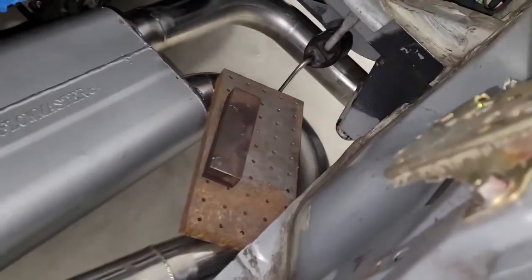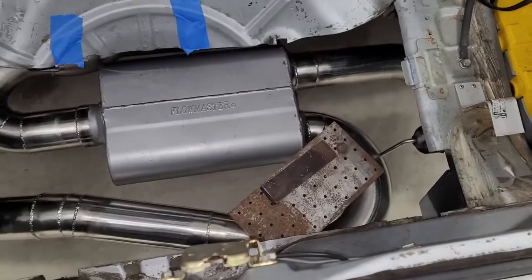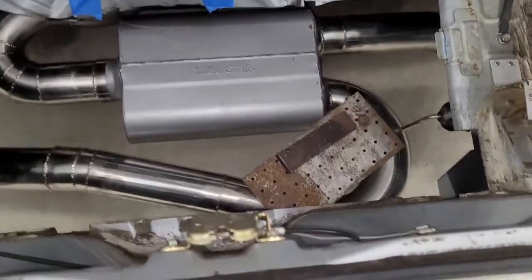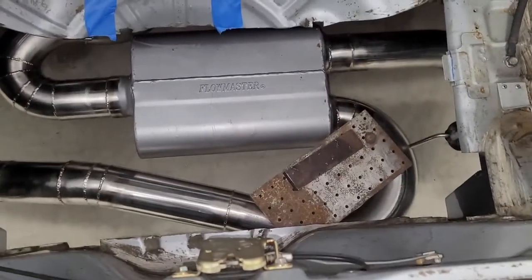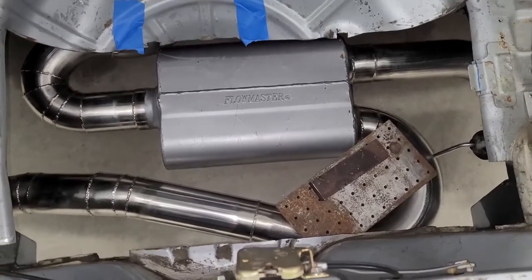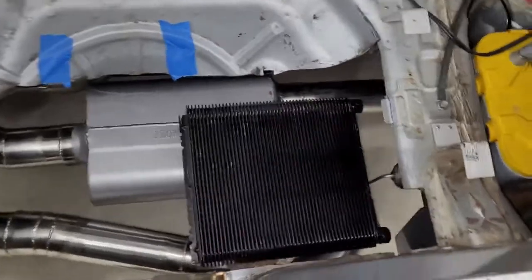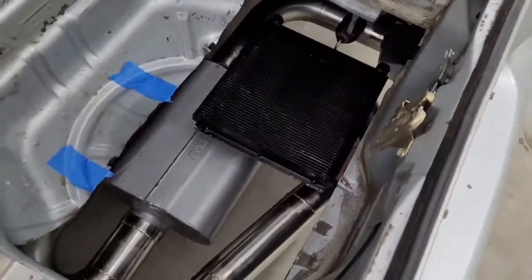This is giving me a little platform and we're just going to set the heat exchanger on top of these. That way it holds it in the right spot, because we're going to have this thing blowing air downward and we want to have some space between the heat exchanger and the muffler so we're not restricting the airflow. Roughly speaking, this is how the heat exchanger is going to go and where it's going to go.